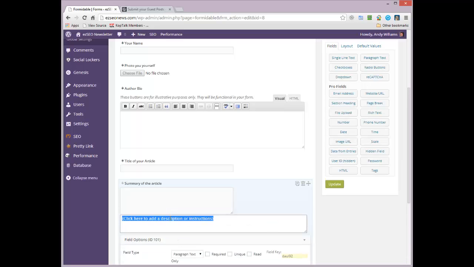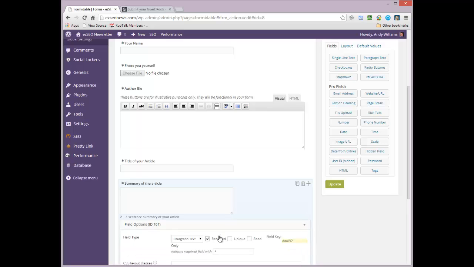Article summary. Let's a short 100 to 150 word summary of your article. Oh, let's just change that to 2 to 3 sentence summary of your article. Okay, so again, I'm just providing instructions here for the user. Under the options, I'm going to click required because I want to make it a requirement of the submission.